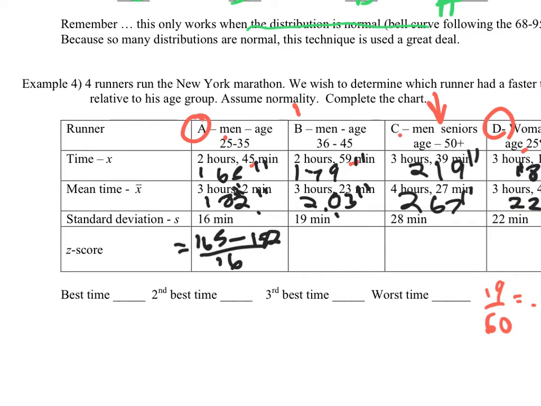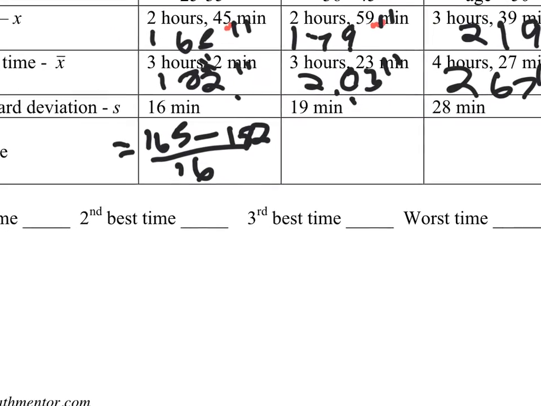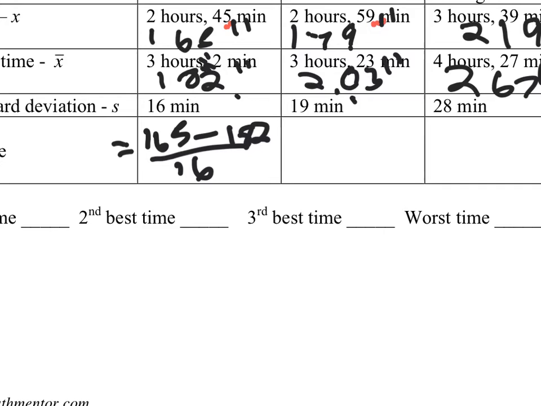Is it going to be negative? You always do your score minus the average. That does come out negative. Negative what? 1.0625, about 1.06. What does that imply if it's negative? He ran faster than the average person in that division. That's a good thing. Negative doesn't always mean bad. In this case, it's good because it's his time, and he wants a smaller time. Let's do the next z-score. That z would be 179 minus 203, all divided by 19. That also is negative.